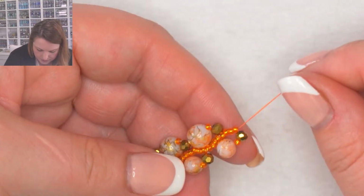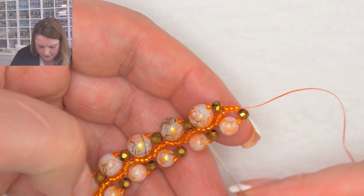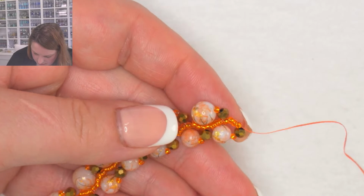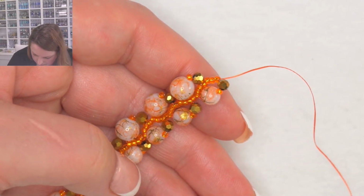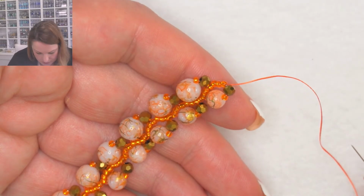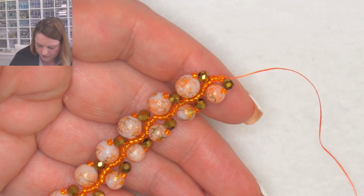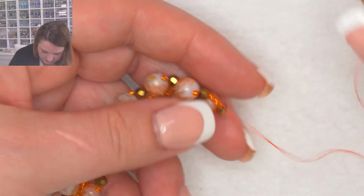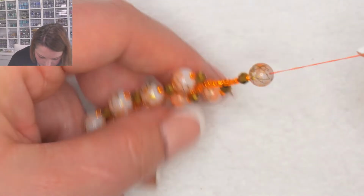So I know the next one I'm going to have to add is going to be the 8mm, because I got the 6mm as the last one. So I'm going to start off by picking up 4 seed beads. However, this time the first bead I have to pick up is not going to be the glass bead. We're going to have to reverse our loops as well. So the first bead I'm going to pick up is going to be a crystal, then a seed bead, then the 8mm bead.